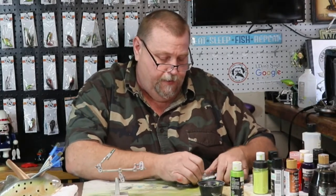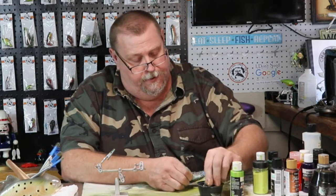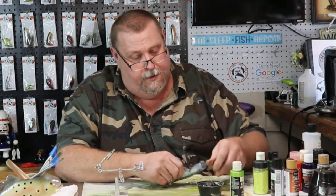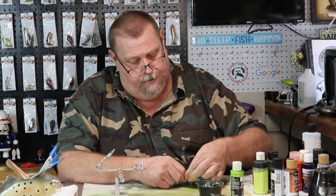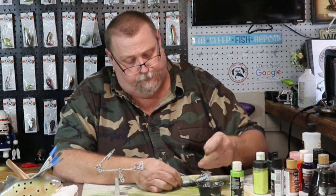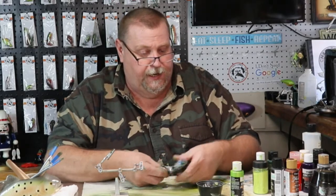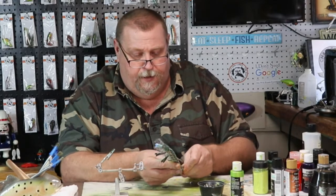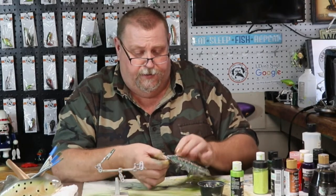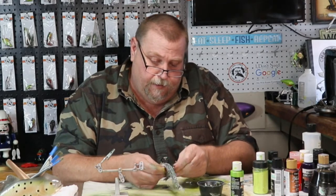So we're going to wrap it. Spread lightly right up the top with that copper. Just add a little bit more to it. It'll be pretty. Of course, I'd fish it, but anybody that knows me knows I'd throw anything. Don't matter to me.